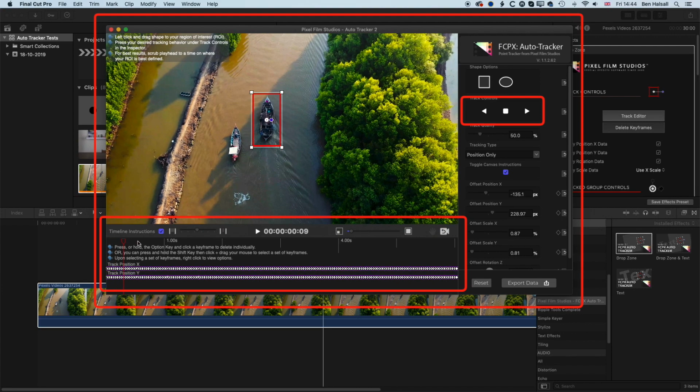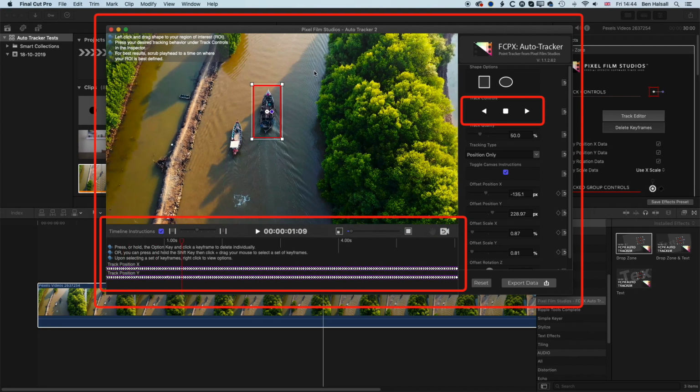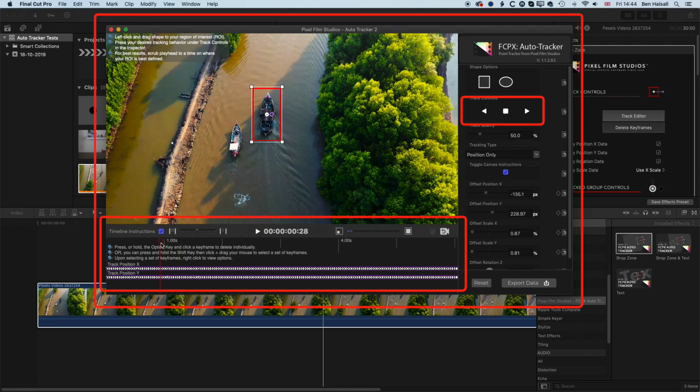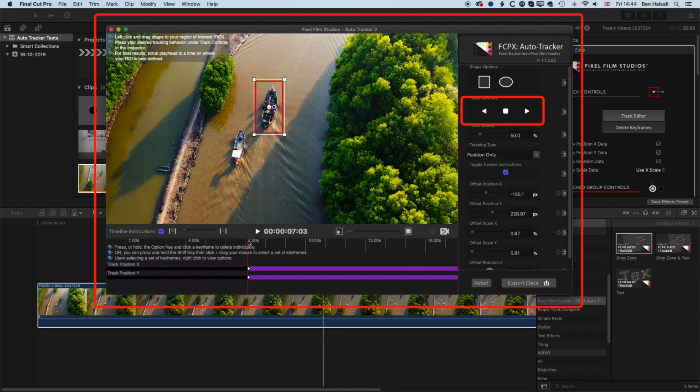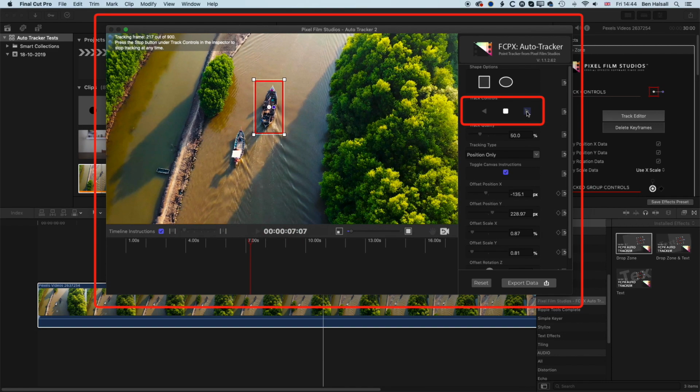If at any point through your track the track slips out of place, move back to a spot where the track is in place, try and adjust, and then see if it will track forward from that point. Otherwise, you might need to keyframe some offsets in your tracking. So we're going to come ahead to here, and from this point on, use the track forward button. We can start in the middle of a clip and then track backwards and forwards, and we'll hit the track button.